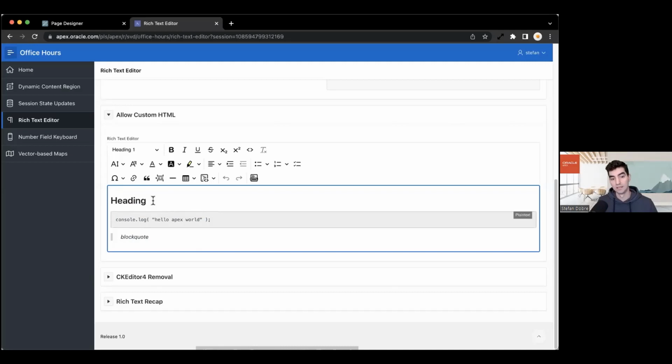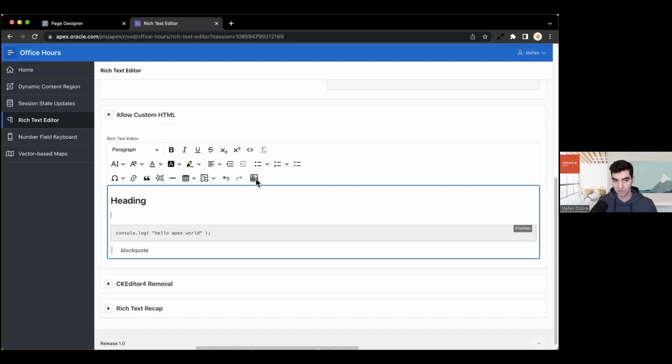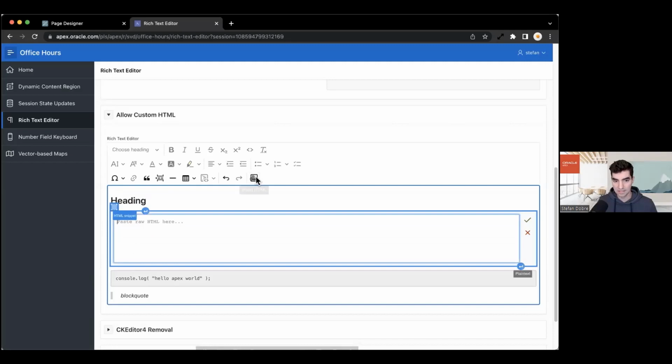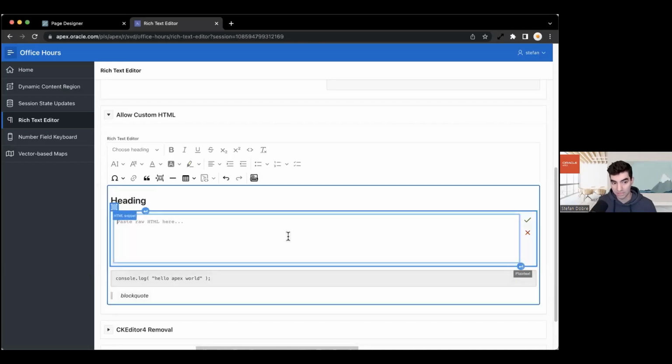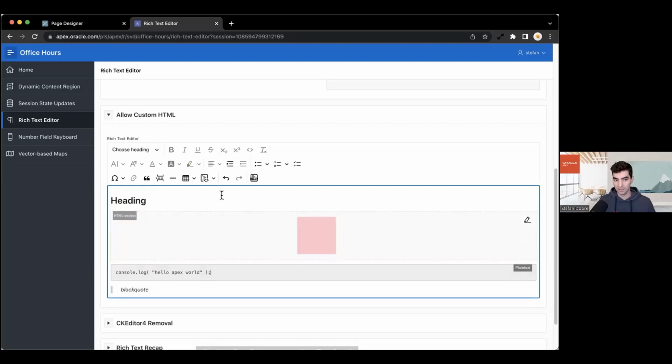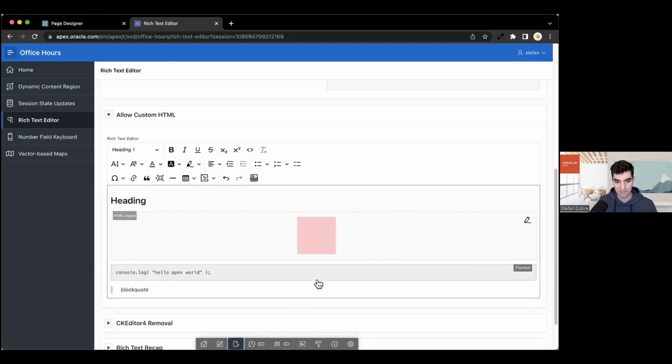So what we've done, I believe in the last release, is we have introduced this insert HTML button that inserts some sort of container, a little widget, where users can paste or type or edit whichever HTML they choose. In my case, it's just a square. And they would see it here in line with their declarative blocks. I think this is quite an elegant solution, but it is still not quite what users were used to in CKEditor 4. So now, let's edit this page.